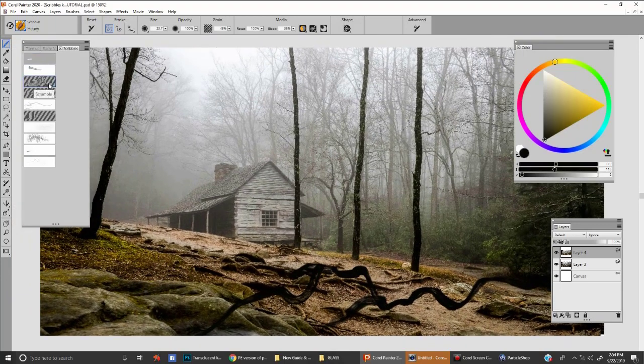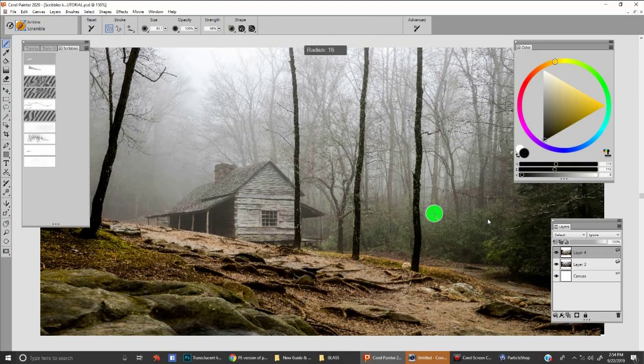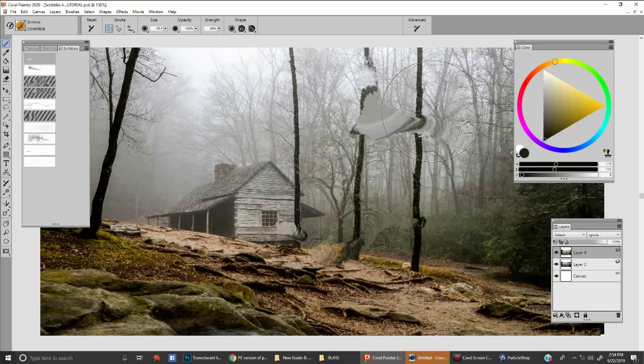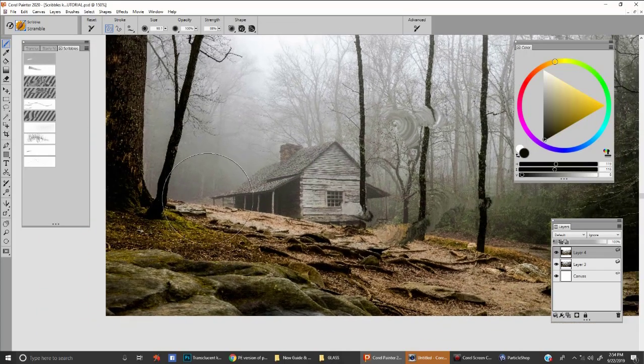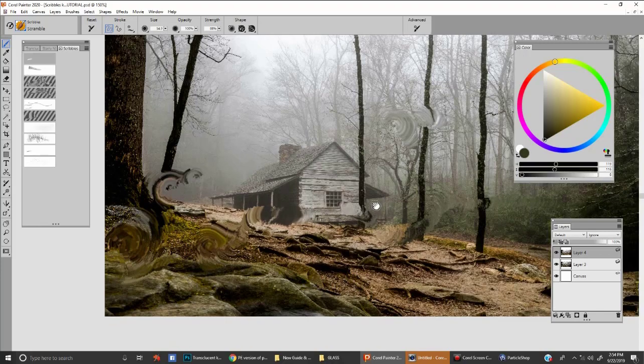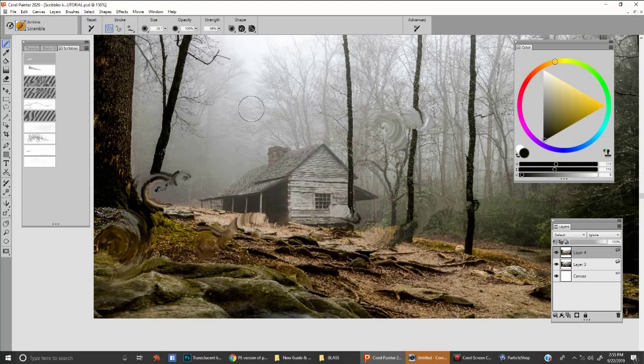And we're going to go ahead and go to the next one, scramble. All right, and this one is going to distort your picture there. And the bigger I get, the more the interesting things happen. This is almost like a wind demon coming through here and pushing the pixels out of the way and then back in. Let's see here. That one definitely creates some really cool effects.